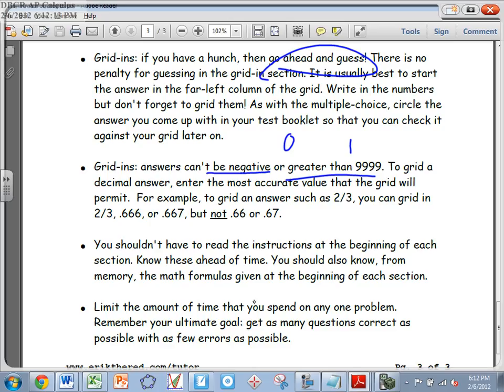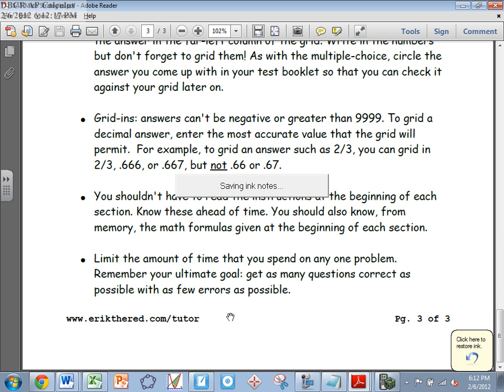The next, and one of the biggest things here on this test: do not read the directions. I know that sounds crazy. Be familiar with the directions. You should have taken by now, at the end of this exam, or at the end of the SAT class, at least 10 practice sections. The directions are the same every time. Read them when you're practicing, but on the test, do not read them. This is the only time I'll ever tell you not to read directions, because you should be so familiar with them that they're practically memorized.